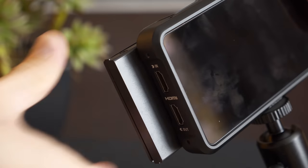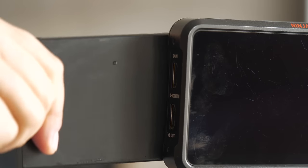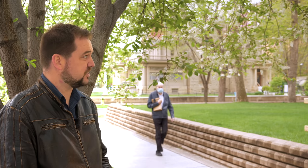All right, Gordon, next I want to talk about media, and that is a real difference and one where I think I've got a real advantage, because with the Atomos, I can just go grab any SSD, as long as it's fast enough to write video, and just drop it in the back, plugs right in. It actually comes with a little caddy to make sure that it's on nice and securely when we're using that. Only drawback with that caddy is you kind of have it sticking out the back of the recorder a little bit. If you don't want something to bump that, you can actually grab an Angelbird. They make SSDs sized specifically for the Ninja 5. It's a little bit more money, but it's like a really elegant solution.